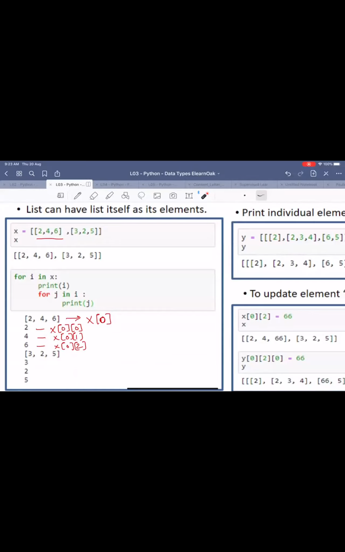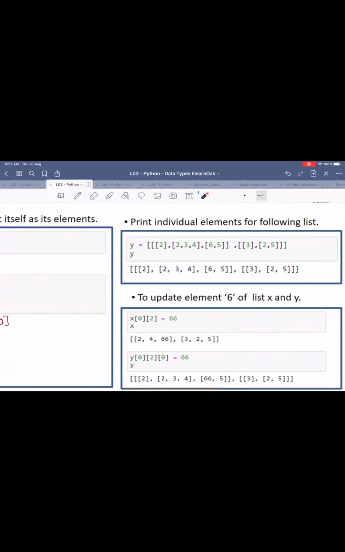Okay. Let me make this a bit clearer by this example. In this example, we have the list Y, okay, and the list Y has how many elements? So let me see. I see list Y as this as one element, and this as second element. Okay, so list Y has two elements, element 1, element 2.